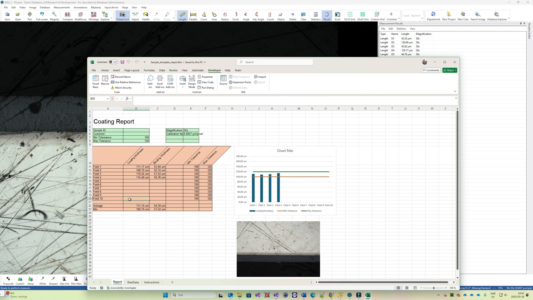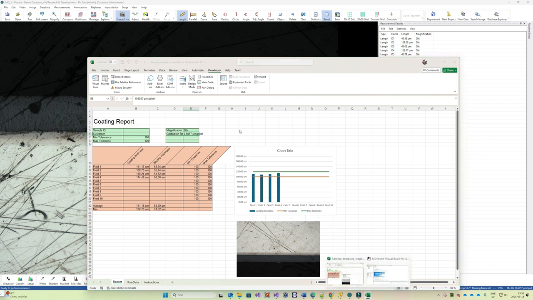The report, I have changed it slightly. I have added this section with magnification. This cell is computed based on the raw data. The logic right now is if every measurement is done with 50, it shows 50. If you have a mixture of magnifications, it will show something like different magnifications. The same goes here. If the same calibration factor or unit is used in all images or for all measurements, it shows the actual value here.